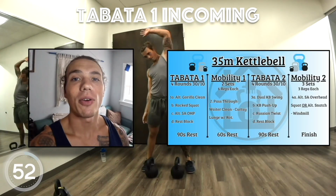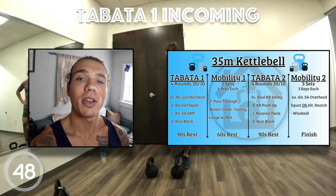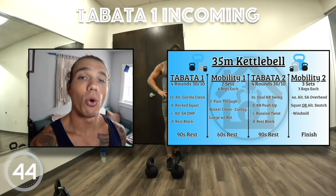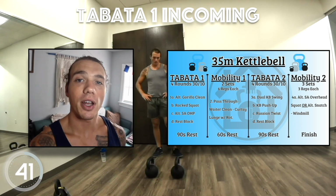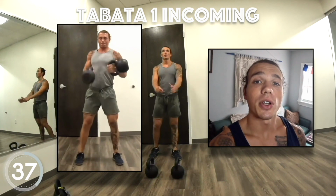Jumping back into the workout, it'll be the Tabata segment we're starting off with. So it's gonna be 30 seconds of work, 10 seconds of rest, 4 working sets altogether, 3 exercises. Movement number 4 is gonna be a rest interval. So you're gonna have about 50 seconds of rest in between hopping back into that set. First of which is gonna be that alternating gorilla clean.